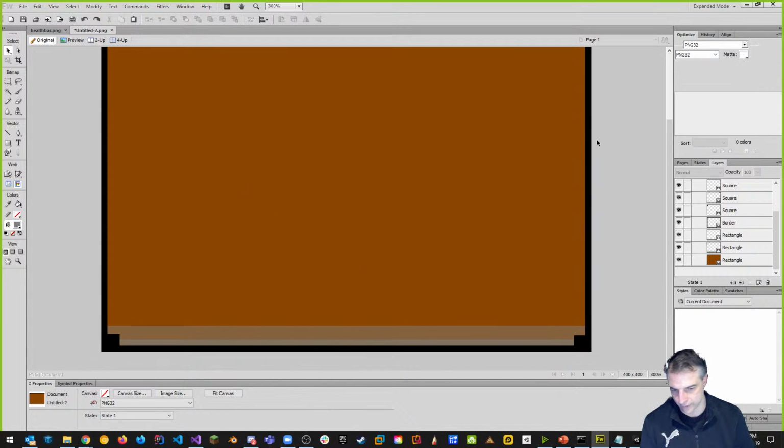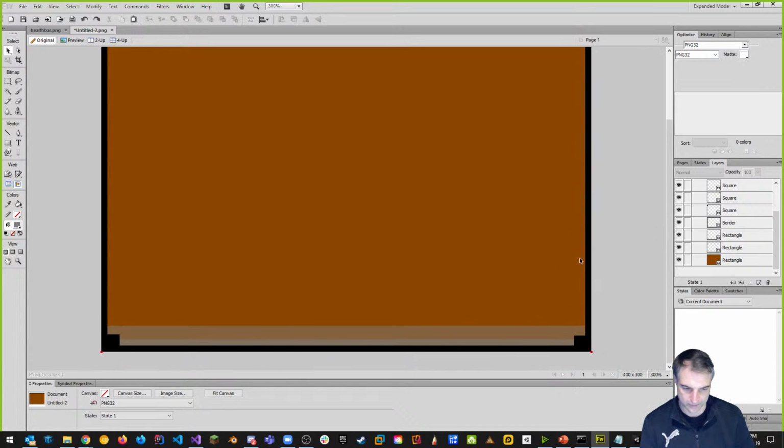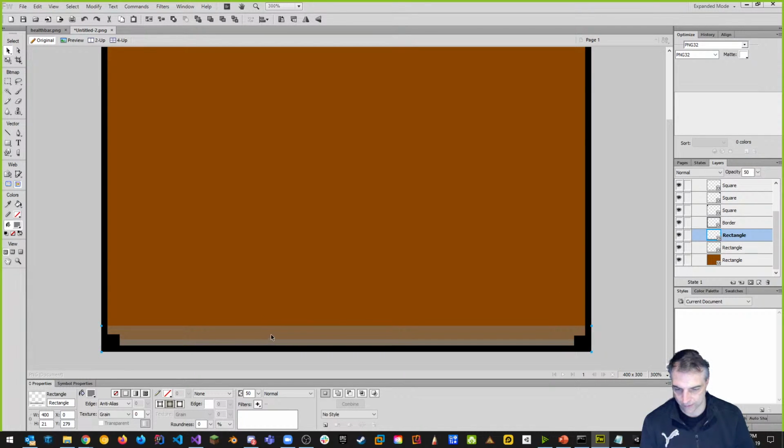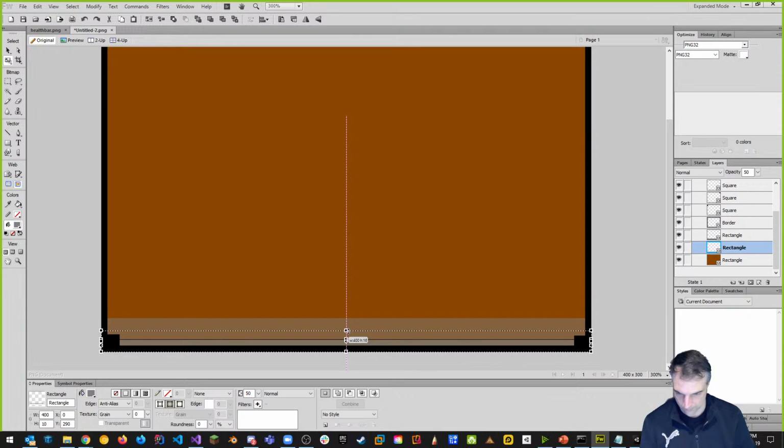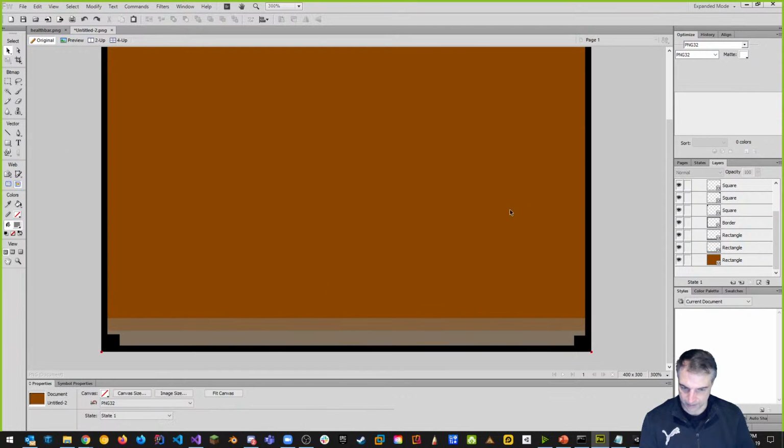If you really want to, you can go and do the other sides too, just to give that effect. If you want to make it so that the bottom right, it's almost like a fake, or a false shadow. As an example, you can do that too. I'm just going to put it on the bottom just to match with what I have in my other thing. And I also want to make it a little bit bigger because, for example, the background may be just a little bit bigger, and the bottom health bar part, which is this part, I want to make that a little bit taller too.